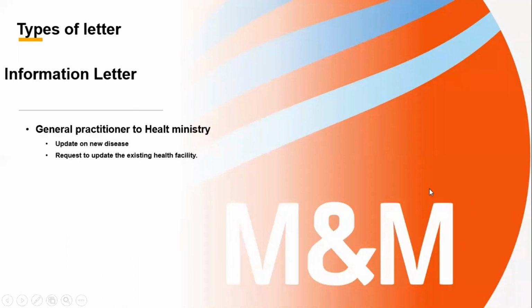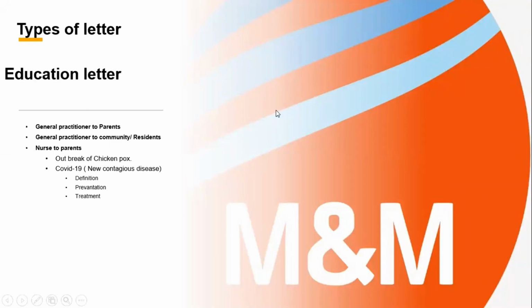And lastly is the education letter. Less likely we can expect this type of letter, but yes, we have the letter of education, maybe general practitioner to community or residents, or maybe nurse to parents. Even if you are a school doctor and you are writing this letter to the nurse, or to the parents, or if you're a school nurse and you're writing this letter to the parents or community.